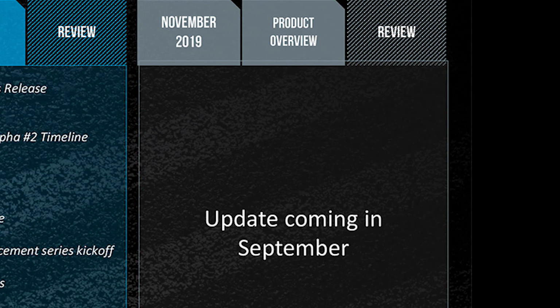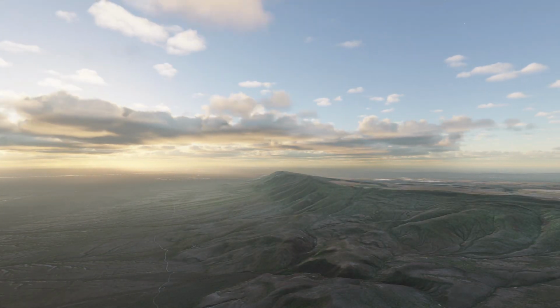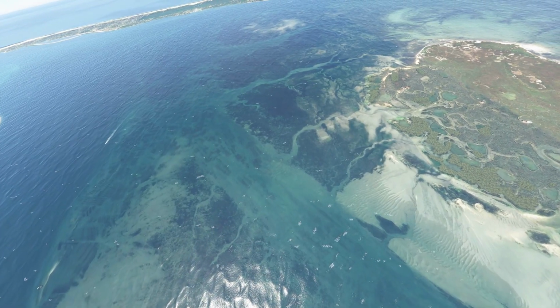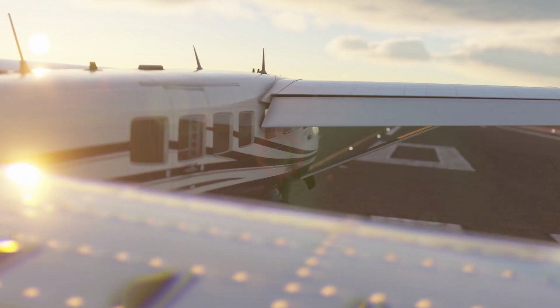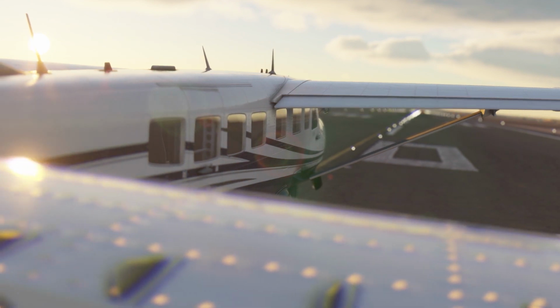So from just a few videos and few screenshots that we've seen so far, there is plenty to get excited about from Microsoft Flight Sim 2020. What were some of your favourite features shown off? Perhaps it's the new aircraft, the new water engine, or even how the aircraft reflects off the windows. Whatever your opinion, would love to hear, so please do leave a comment down below.